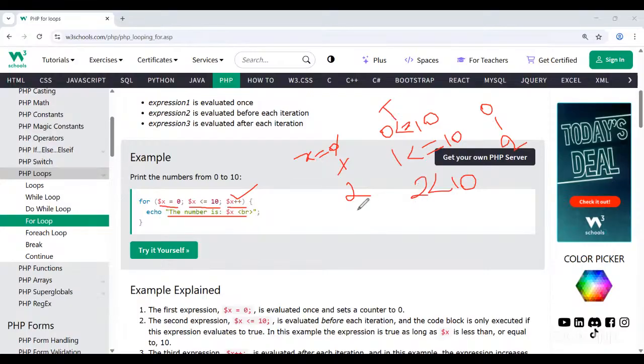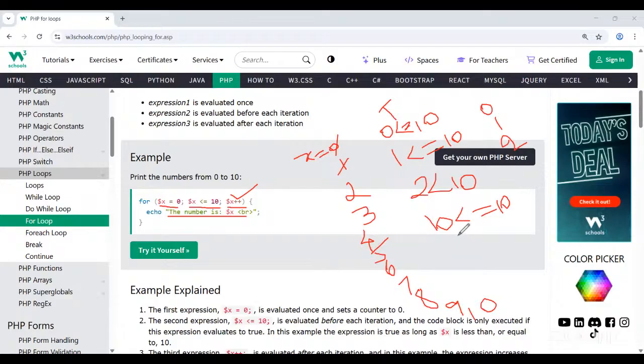So like this, it will take 3, 4, 5, 6, 7, 8, and 9. And 10 also it will execute, because 10 is less than or equal to 10.